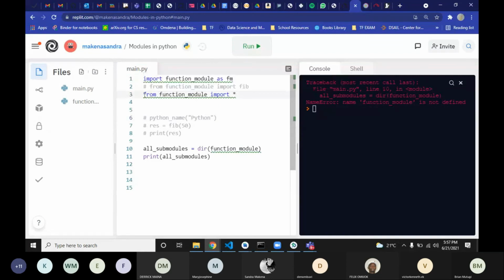So in this case, the reason why we are having an error is because of the import statement that we have used. So just be careful when you're using your import statement. Okay, this should also give us an error. Let's find out. So here it's telling us a name error, that the name is not defined. So let's try FM and see if that works.